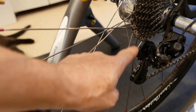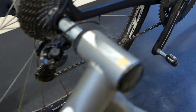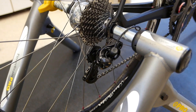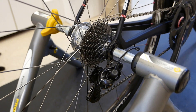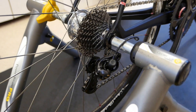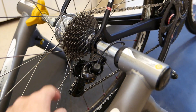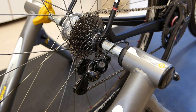Set the rear derailleur height at a five to seven millimeter gap — you use the small ring and the screw on the inside here. I would actually get that adjustment done first, because it definitely affects how the shifting feels. After each setting phase, tap the mode button, then tap it again to save your settings for the rear, and then go do your testing. Make sure that height adjustment is done first so you're not complaining that there's something weird with the shifting.